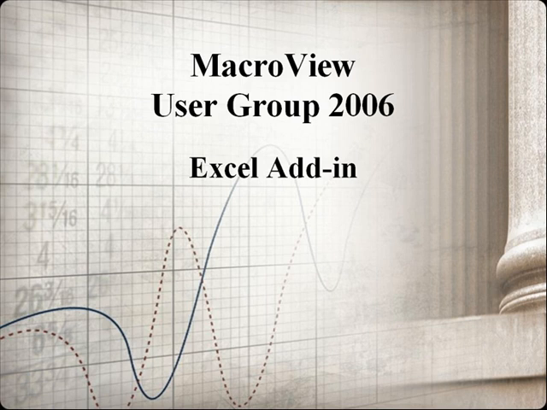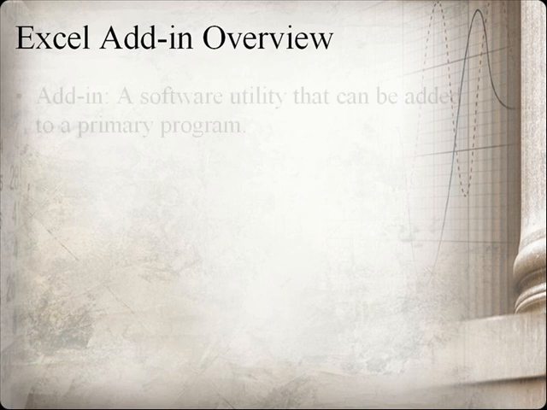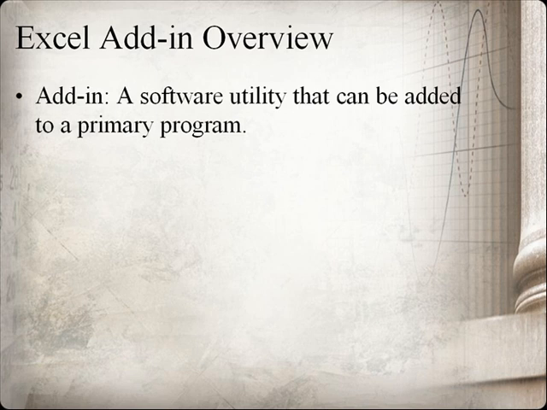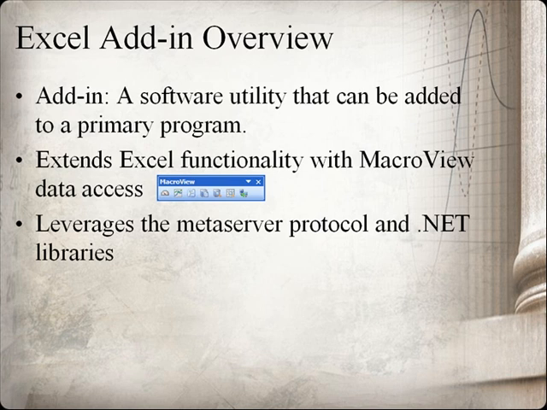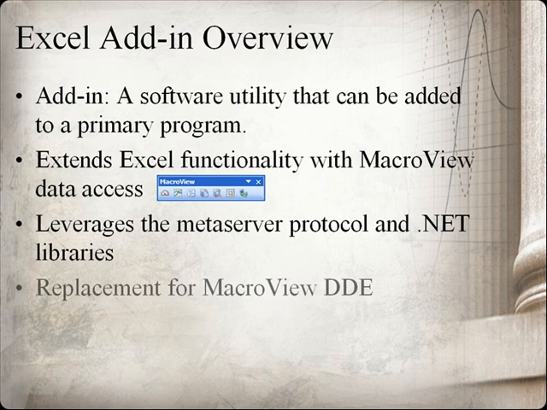Okay, so this is a planned new product called the XL Addin. An add-in is basically a piece of software you can add to an existing primary program, such as, in this case, Excel, and it extends Excel with MacroView specific data access functionality. It leverages the metaserver protocol and the ADO.NET libraries we've developed. There's a similar theme through all of our recent development, and the leverage approach has been going well. It's a replacement for the MacroView DDE package, which is quite long in the tooth now.